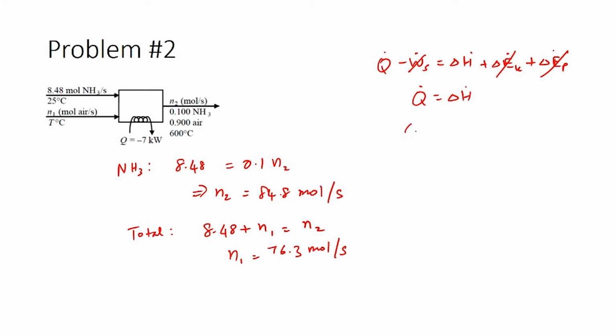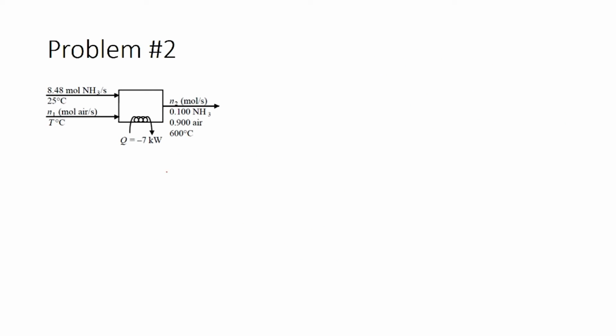We already know that Q dot for the system is minus 7 kilowatts, which is minus 7 kilojoules per second. So, we need to now calculate delta H dot in terms of the temperature of air which is being fed, and solve for temperature. For this we need to build an enthalpy table. The enthalpy table would contain substances, N dot in, H cap in, N dot out and H cap out.